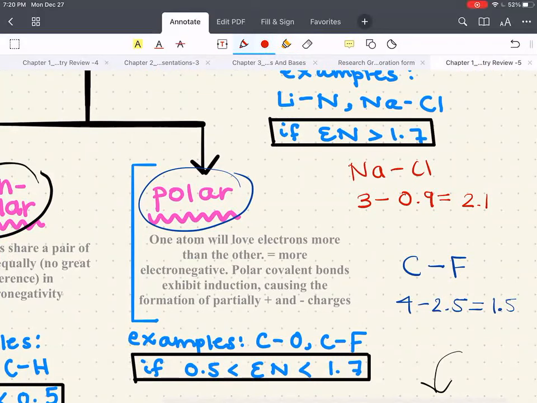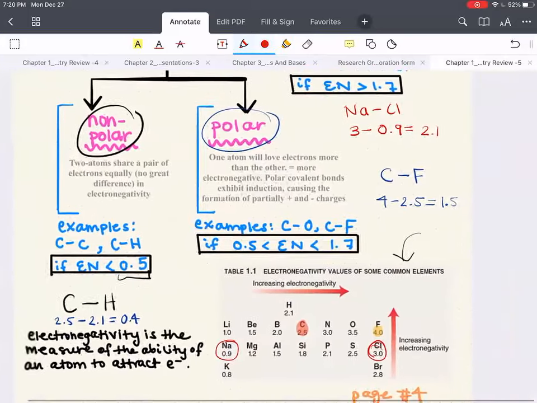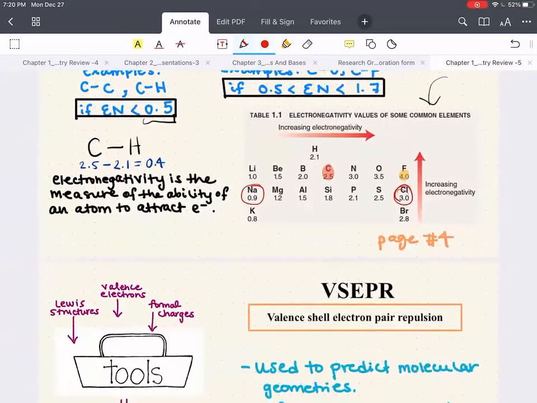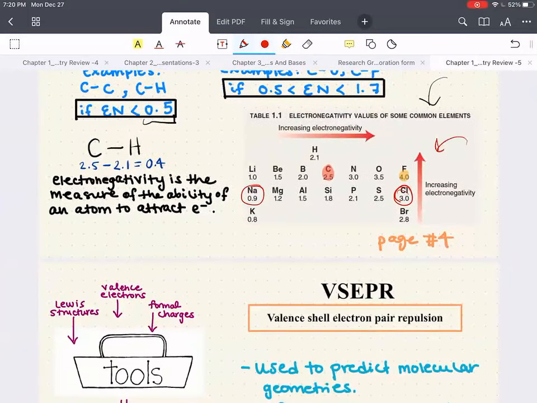And so we use electronegativity values and the difference between them to determine whether the bond between two atoms is ionic, nonpolar covalent, or polar covalent. And this will be really important later on. Most of the time also, this kind of table is usually given to students for tests. So you usually don't have to memorize this kind of stuff, but it's also really good to do enough problems to familiarize yourself and be able to remember a few of these numbers just off the top of your head.